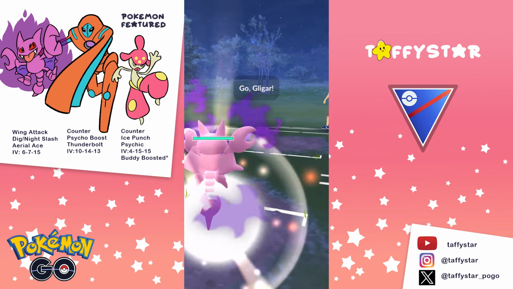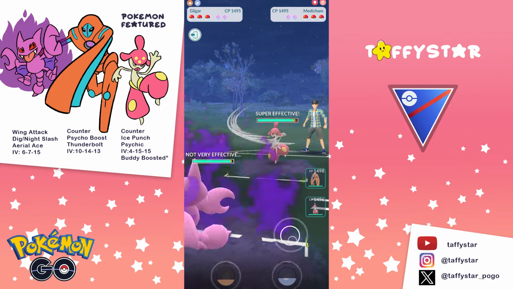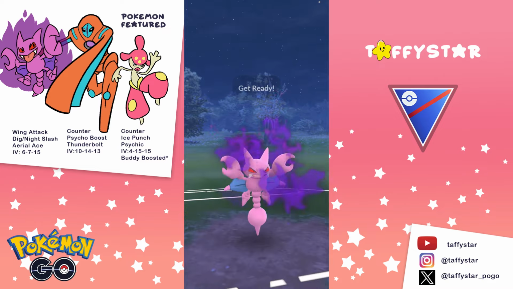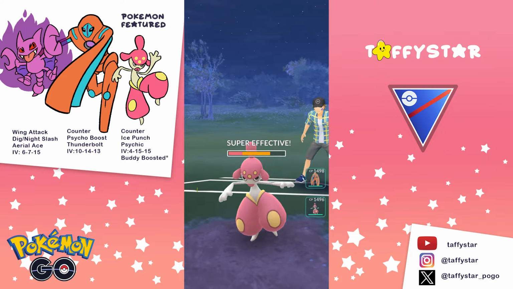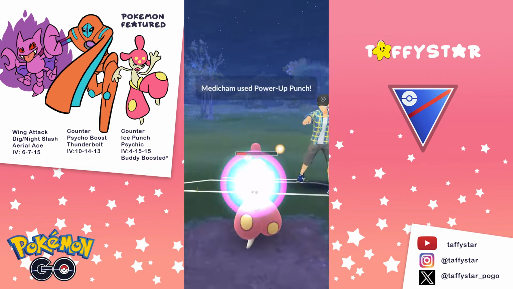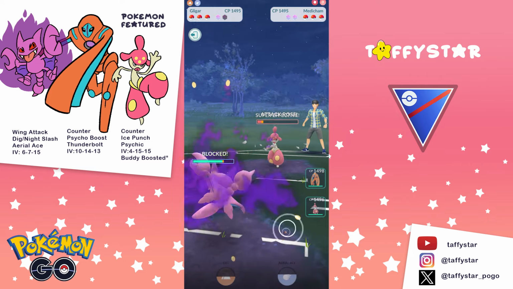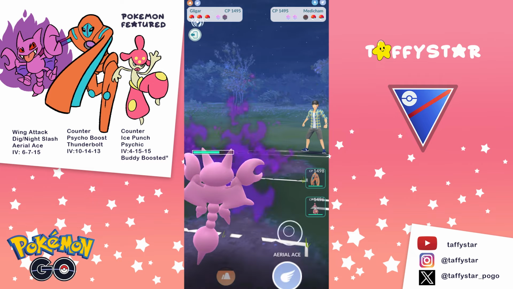Moving on to the next match, we have Gligar into Medicham. Another one lead. Unfortunately, Medicham has Ice Punch, which is double super effective to Gligar. We go for this first Aerial Ace and it goes unshielded, and now I want to farm him down all the way, so I am going to invest my one shield. It ends up being a Power Punch, unfortunately, so we get baited by that. We didn't need to shield that.